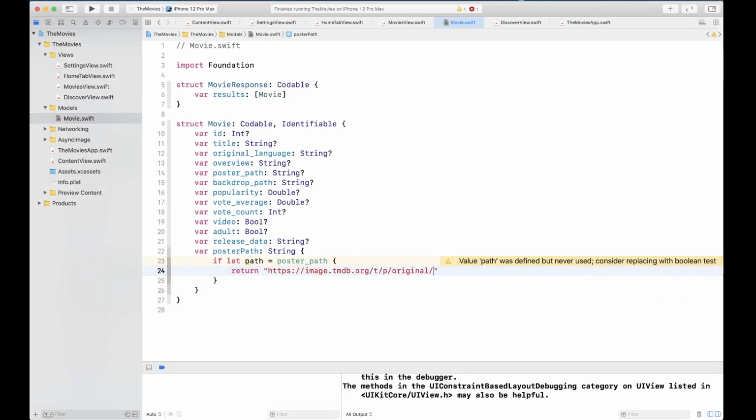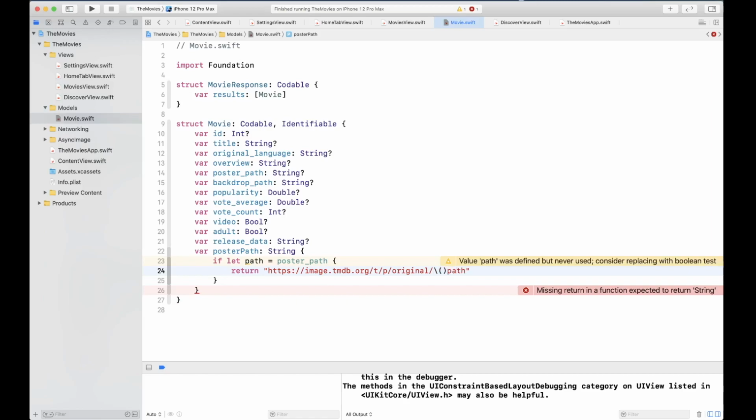Let me talk about what it is. This is the URL where you get all the images in case of TMDB. So any image that you have, you just prepend or prefix that link with this, and you should be good to go. Okay, and then we're going to have our path element.